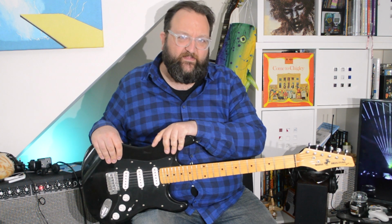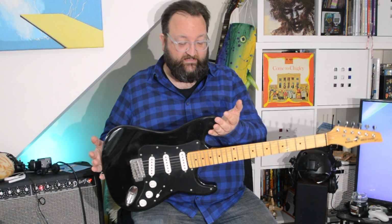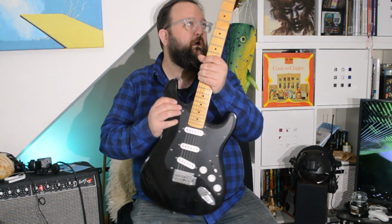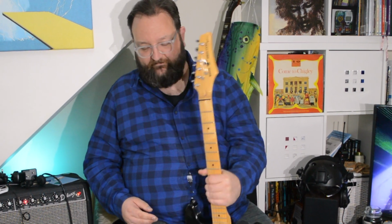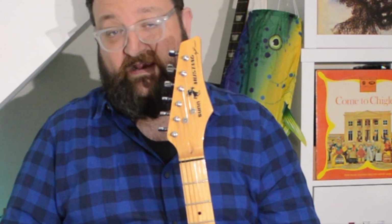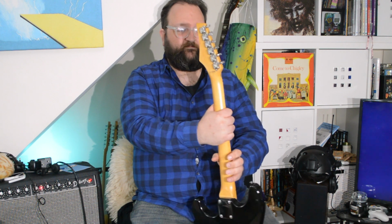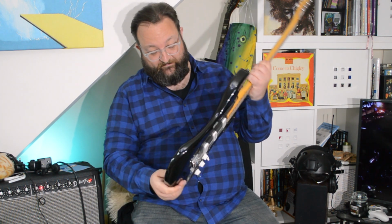This one looks a bit different though, doesn't it? For a start, it feels lighter. I mean, it doesn't feel very light, but it feels lighter than the previous one. The headstock is a different shape. We've got a Mustang on there, and we don't have the O bracket on the Sunn. We also have a serial number on the back, which I have no idea how to decipher on this one.